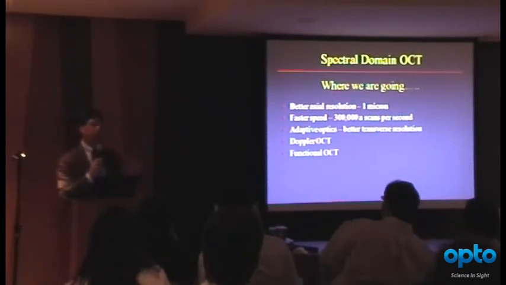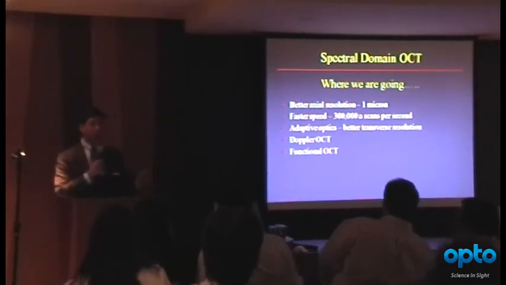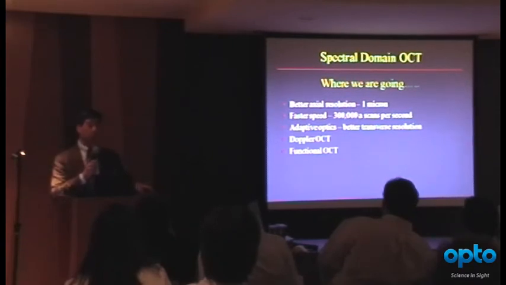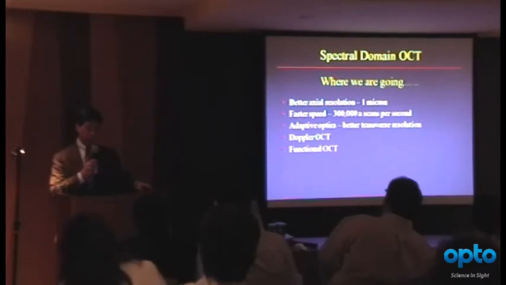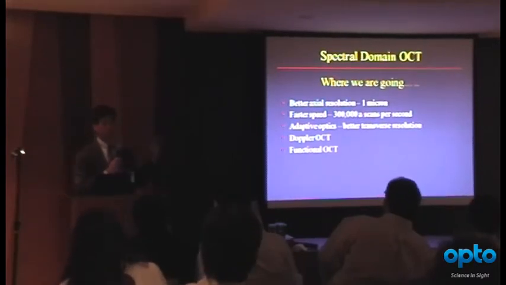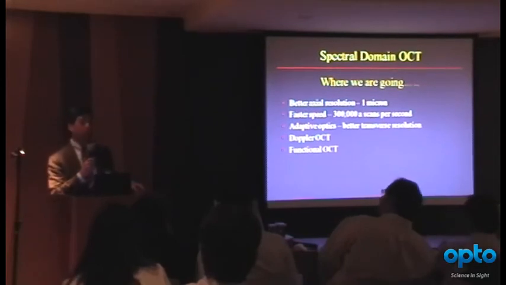In my second to last slide, I just want to mention where OCT technology is going. Theoretically, with the right light source, axial resolution can be lowered down to 1 micron. We have a 2 to 3 micron prototype machine in our office now, and theoretically we may be able to go down to 1 micron. I mentioned faster speed, up to 300,000 A scans per second. I don't know if that will ever be commercially available. It may not be useful to scan that fast. But scanning that fast allows you to do some very interesting things.